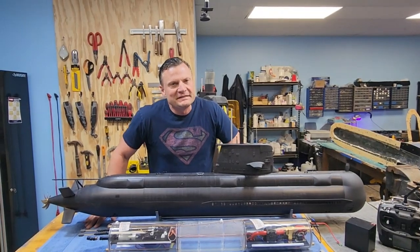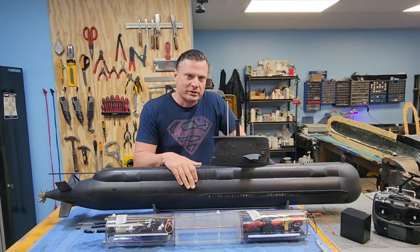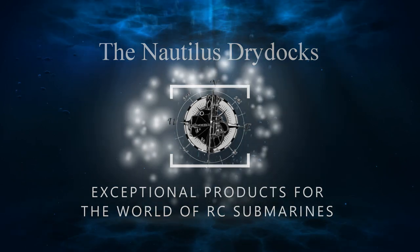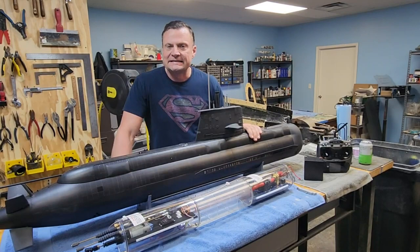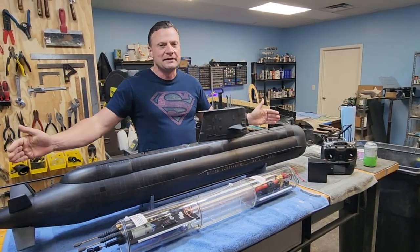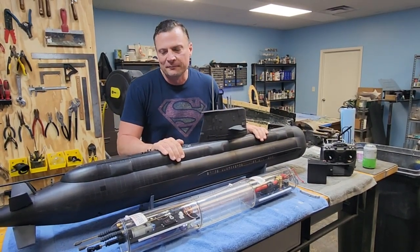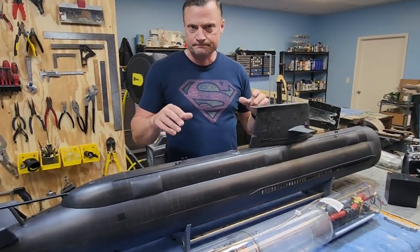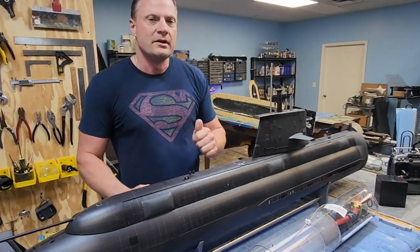Hello once again everyone! It's Bob Martin, the RC Subguy with NautilusDryDocs.com — got a really unique boat to share with you, something from the Australian Navy. What you're looking at, in case you don't recognize it, is the Australian Collins class diesel-electric attack submarine rendered in 1:54th scale. It was completely 3D printed from files originally drafted by Randy Sanders and now available for purchase and download on NautilusDryDocs.com.